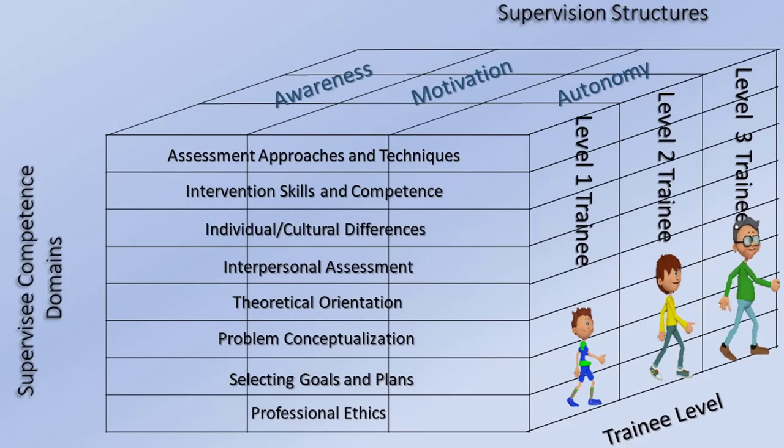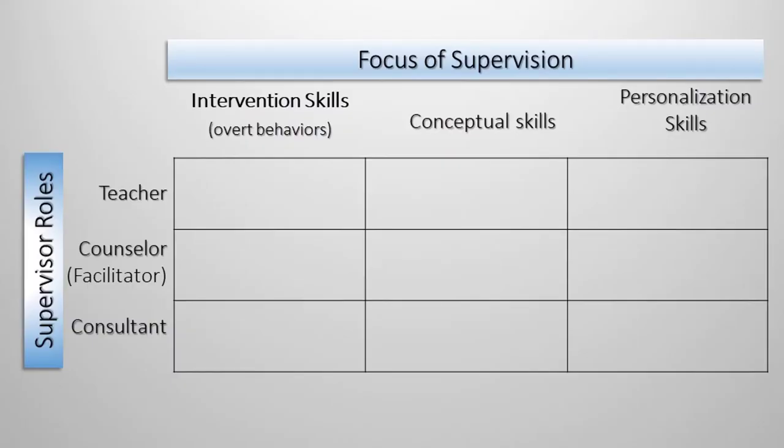We talked about two of those. We talked about the integrative developmental model, which really does think about how our supervisees progress in their own cognitive and skill development. And it had dimensions like the degree of autonomy that they experience as they progress, their relationship to the supervisor, and so on. We also talked about the discrimination model, which is really a meta model. It speaks to the areas on which supervisors can focus, that is, the intervention skills of the supervisee, the way they think about their clients, the conceptual skills, or the personal issues, the personalization skills like countertransference and so on. It also speaks to the kind of role the supervisor might adopt. That is, it could be direct instruction, as in the teacher. It could be a counselor, or more properly, facilitator, or it could be a consultant role.